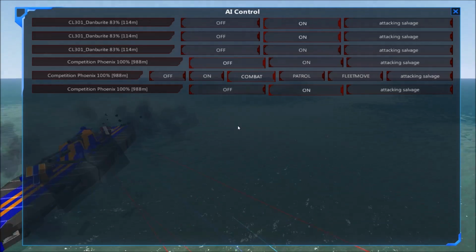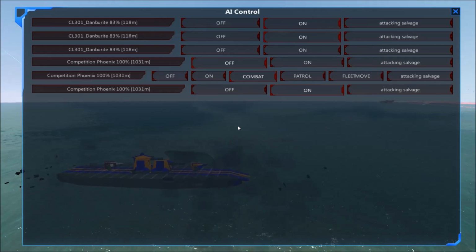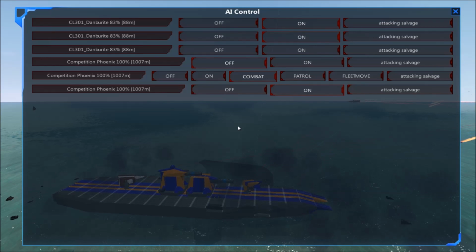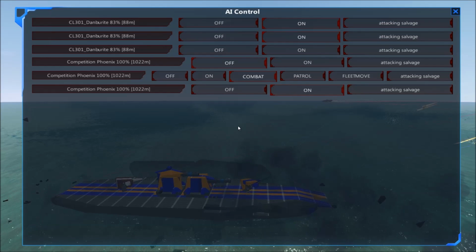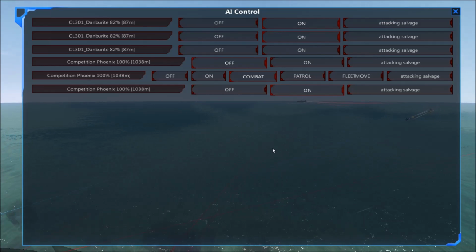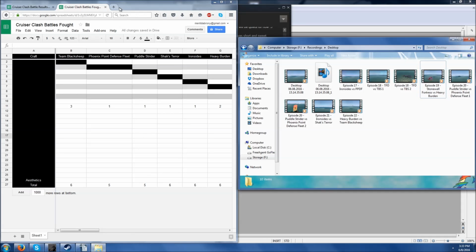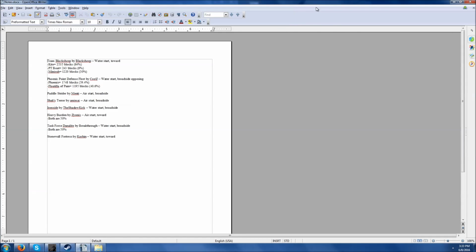Yeah, the Danalite is all the way down to 83%. And we're just about out of time. There it is. All right, let me check the notes here. There we go.